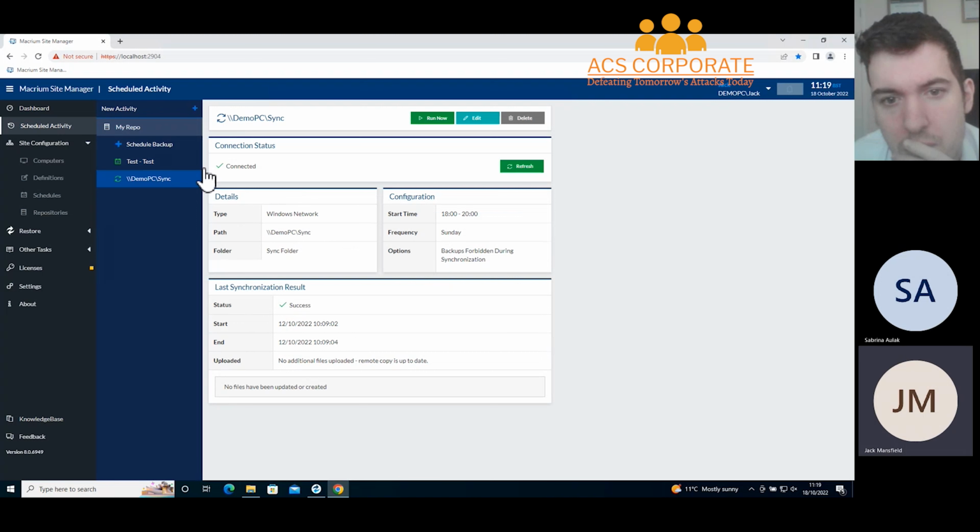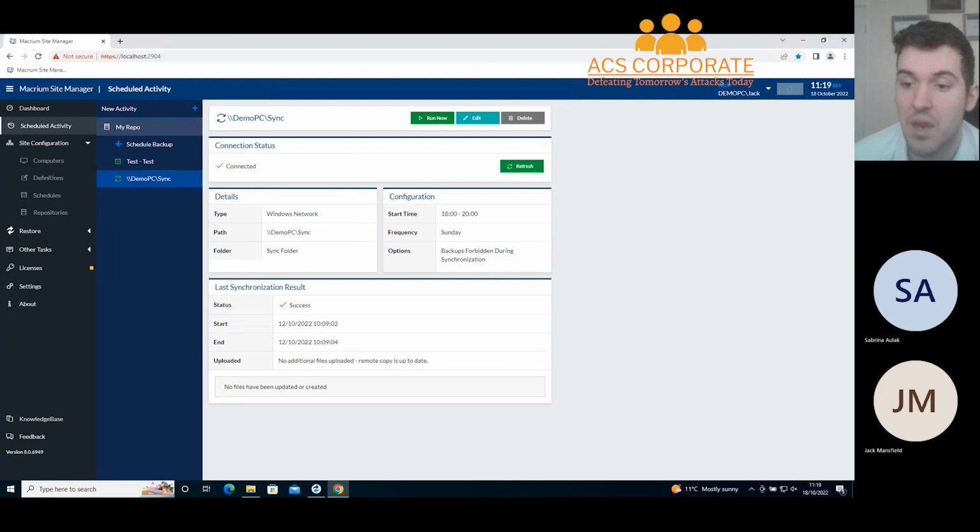The other option that you'll see under here is the remote sync. So what this does is at a predefined time that the user selects, all of the backups in the repository will be synced to another location. So in this example, I'm just using a network share and a network share for the remote sync as well. So at 6 o'clock to 8 o'clock, all of those backups will be copied across to the remote sync location. And the main benefit of that being, obviously, if I'm using a NAS as a destination and then it spontaneously bursts into flames, I have another location with those backups that I can use to recover.